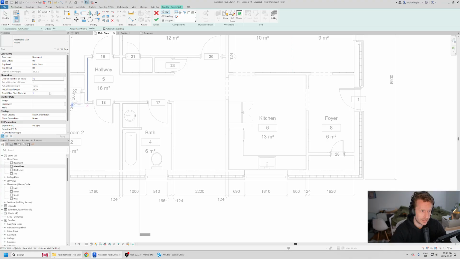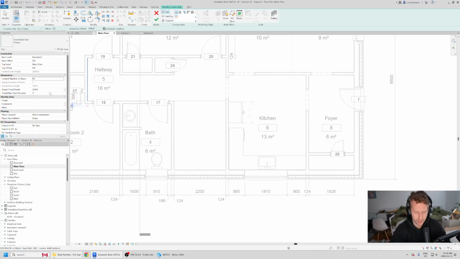Right now we've got 162 as the actual riser height, which is fine. 150 is very comfortable. 180 is typically what you have on a Part 3 construction. And then here we've got 200. So pretty tight. 200. And then let's see if we got the total run. What do we got? This is the magic stair riser, stair run. Let's see, we got the tread, I should say.